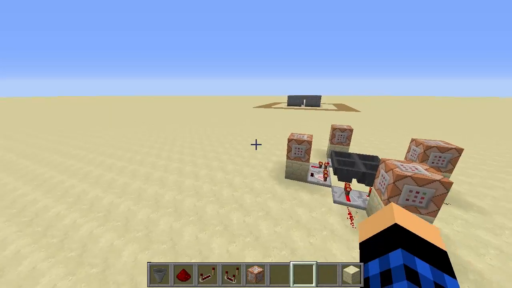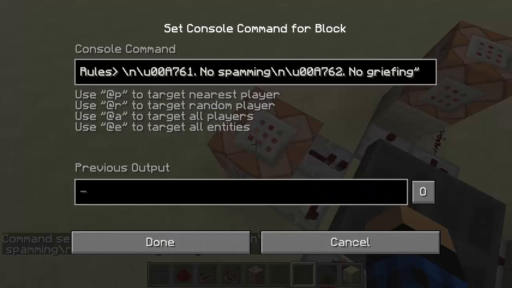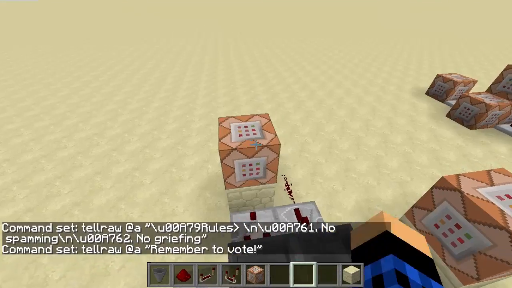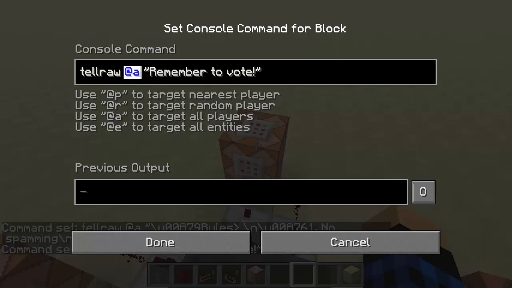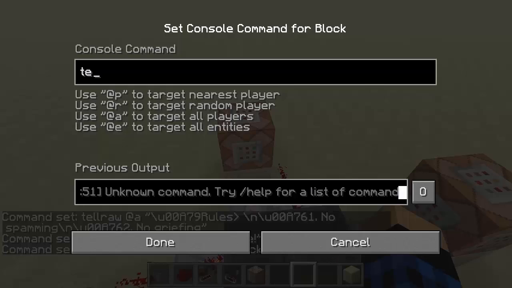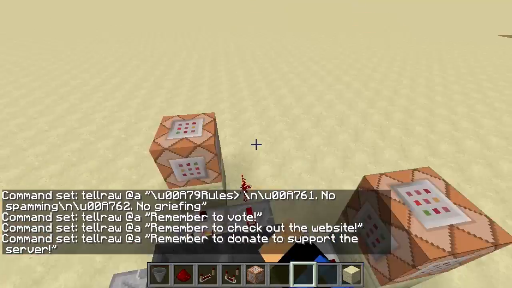So I'm going to display the rules. Obviously you'll want to make it at A, so it tells everyone, because it's a broadcast. You can do tell roar at A, remember to vote. Let's just copy the tell roar at A bit, saves time. Remember to check out the website. Then obviously you can put in a link. And finally, let's just do remember to donate to support the server. So there we go, we've got one on each.